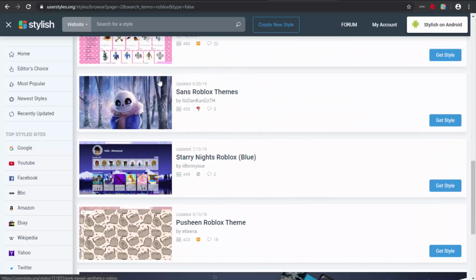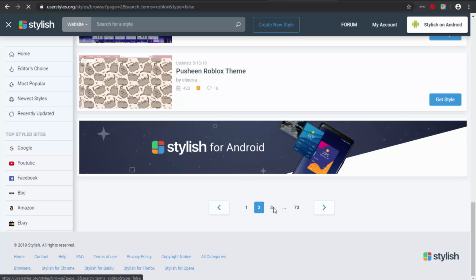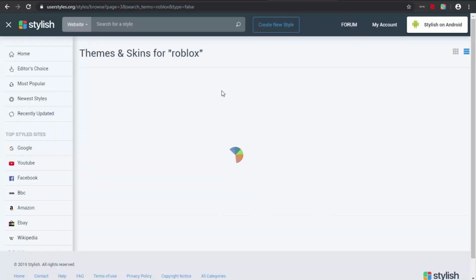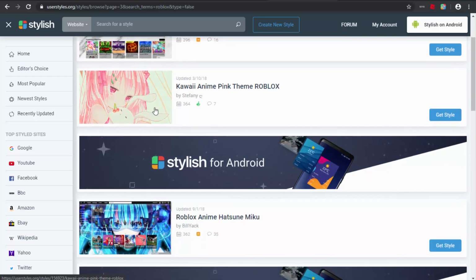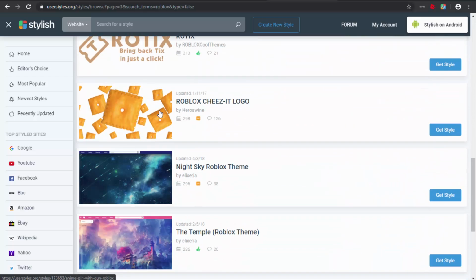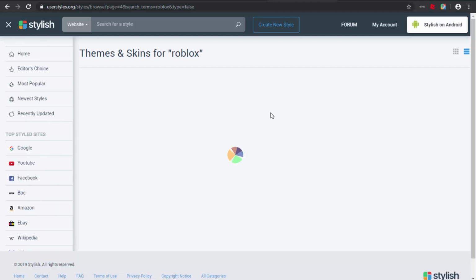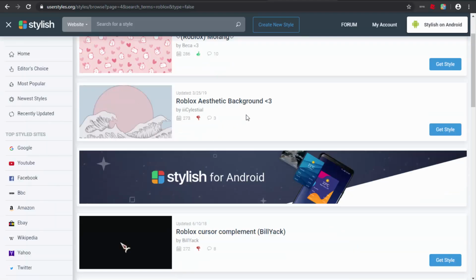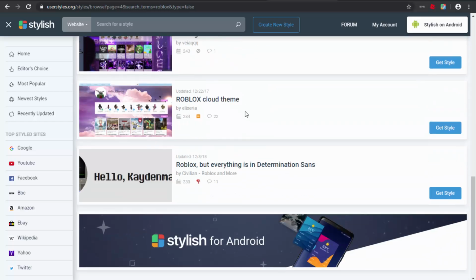Some of them are kind of for girls, some of them are for boys, some of them are a bit darker, some of them are actually really cool. There's a few anime ones on here as well, just like this. And yeah, you guys can scroll through, you can pick any themes. Now you can add multiple themes at the same time. Sometimes it can get a bit glitchy, so I wouldn't really recommend that, but we're going to scroll through.